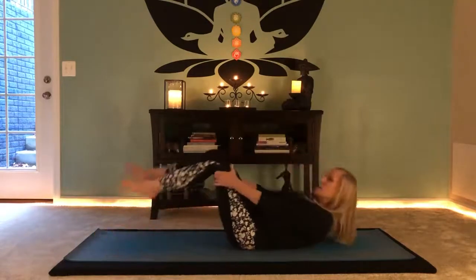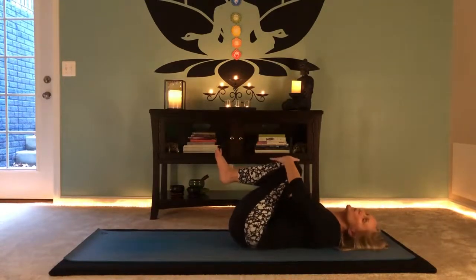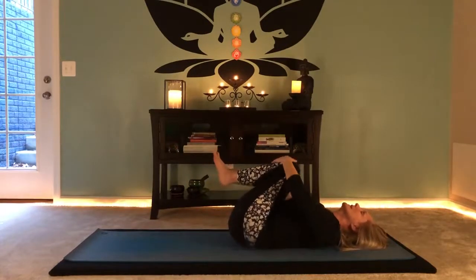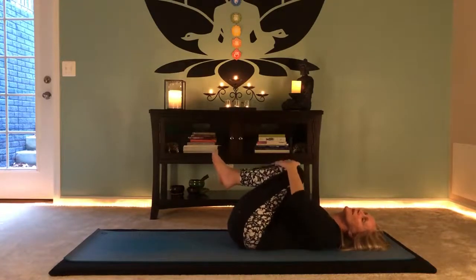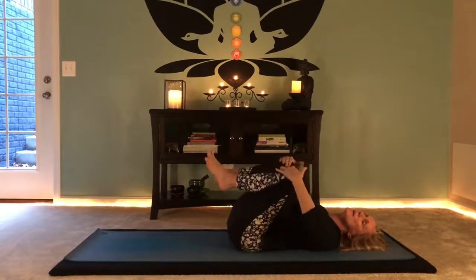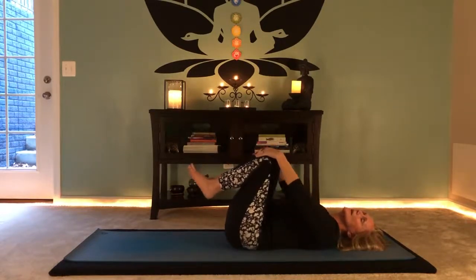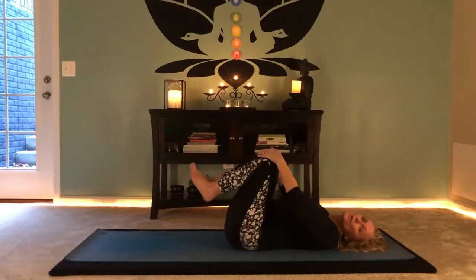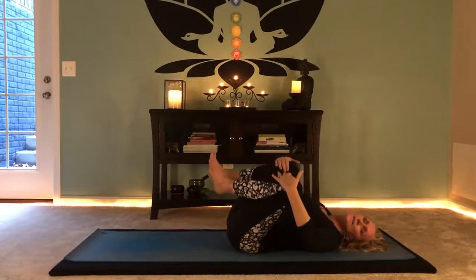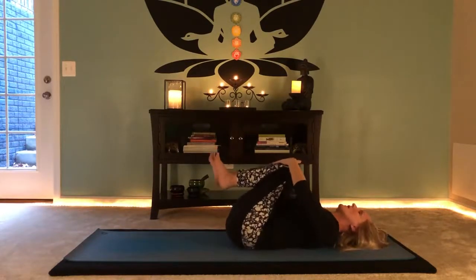Open your eyes and take yourself to your back. Bring your hands underneath your knees and lower yourself down. If you've had a long day, this is going to feel really great. Bring your knees into your chest and feel the whole back body make contact with the floor. Rock yourself side to side, let the shoulder blades soften, let the kidneys — which lie right above the low back — soften into the mat. Through our yoga practice we have a pretty big impact on the organs of the body. Rocking side to side massages the kidneys and also the adrenal glands that lie above the kidneys.